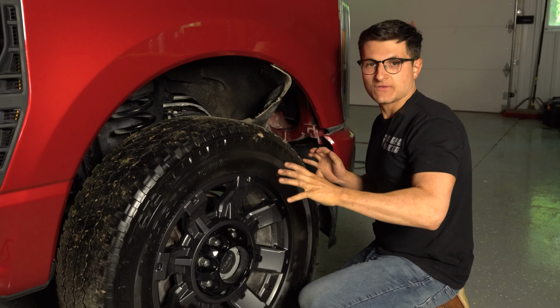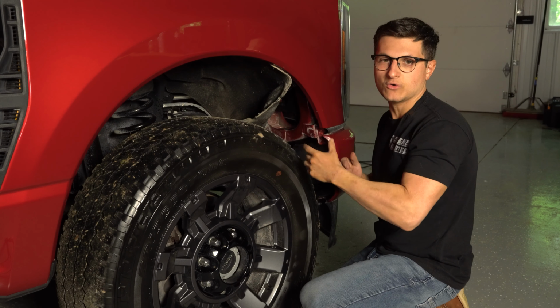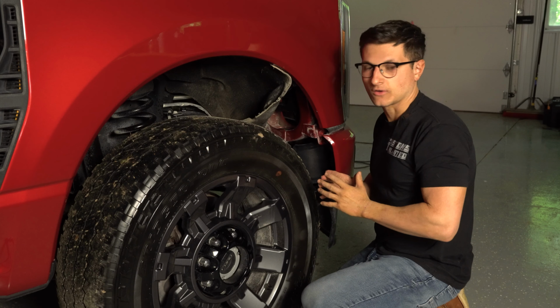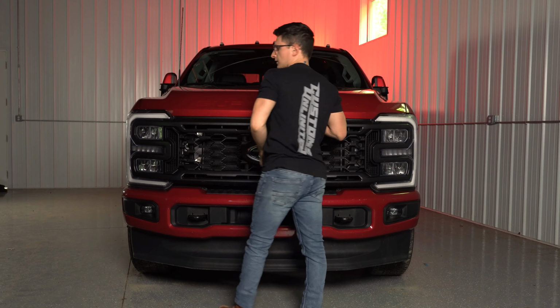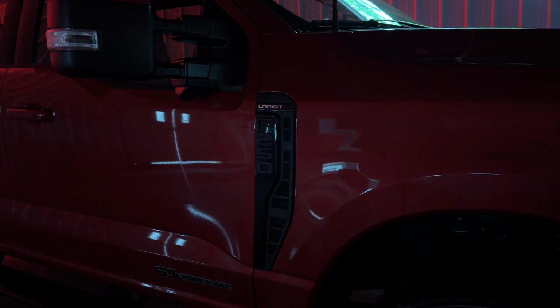Now that all the wiring is done on the vehicle, it's time to just tidy up the wheel liners, insert our 3 fasteners that we removed, and we'll be all set. We'll check out how good it looks. Now that the install is all wrapped up, let's go ahead and see how it looks.